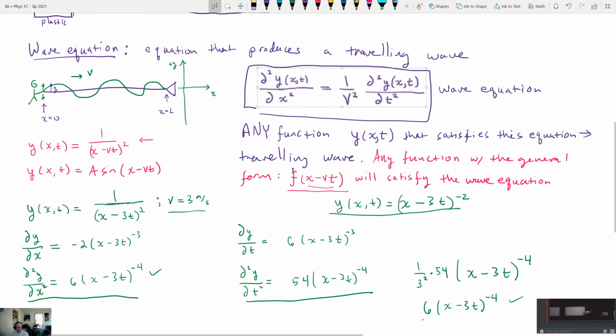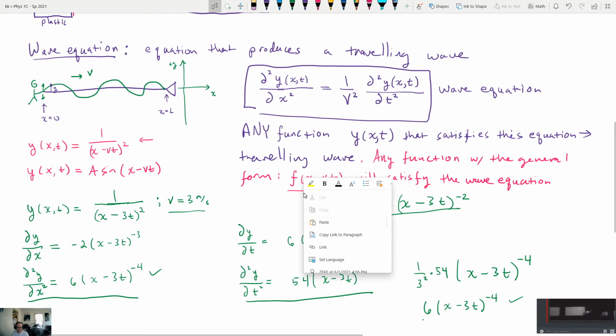Yeah. All you need is just a function that looks like this, because with this function, you can prove that any function you choose will automatically satisfy this equation. I think you can prove it in general pretty easily, actually. Maybe I'm wrong, but... Do we want to talk about it for a second? Is it obvious to you all why this type of function satisfies this?